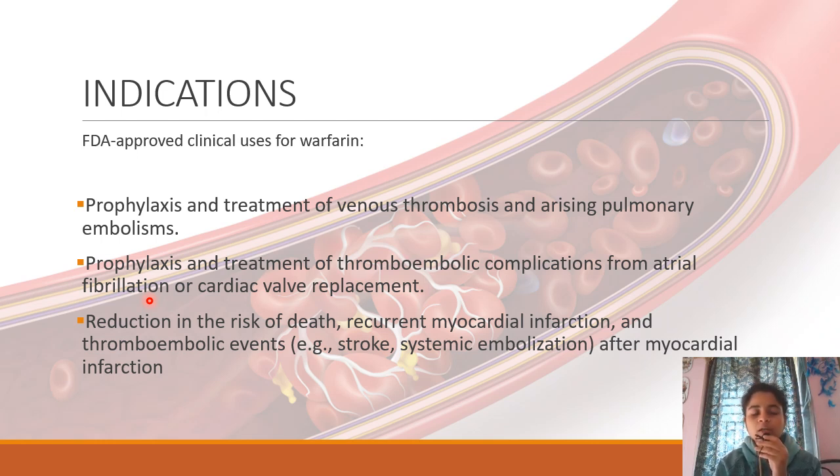We go for DOACs, that is directly acting oral anticoagulant agents, because they have a specific, direct action on a particular coagulation factor. So their side effects are less as compared to warfarin. Warfarin inhibits multiple coagulation factors by its indirect action, but DOACs specifically inhibit only a particular factor. Therefore the anticoagulant effect is there, and the side effects are also less.